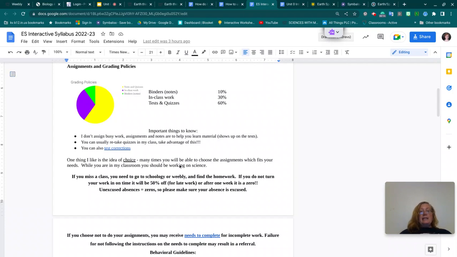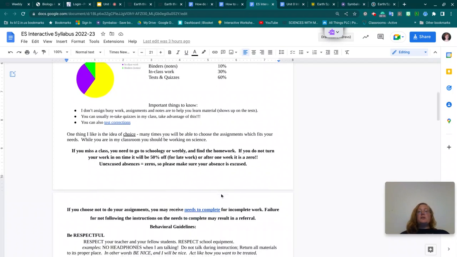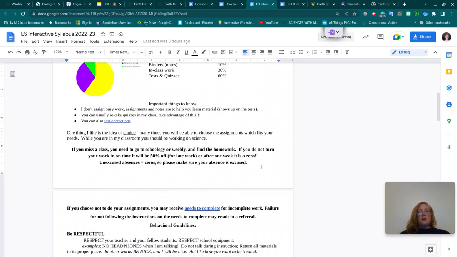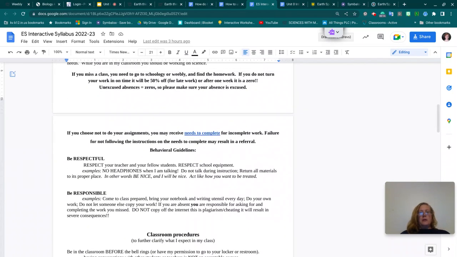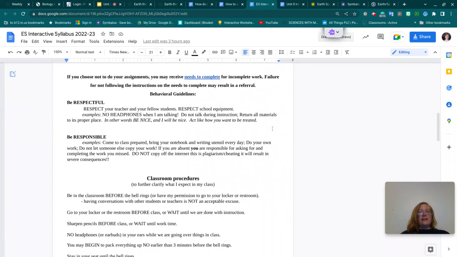I love the idea of choice in my class. Even in this assignment, you're going to see times when you can choose what things you want to do to get things done in this unit, I should say, not in this class. Make sure you keep up on things. We're going to talk about how easy it is to keep up on things. If I go to how do I self-pace, there'll be a video there that's going to go into how do I keep up and how do I find things.